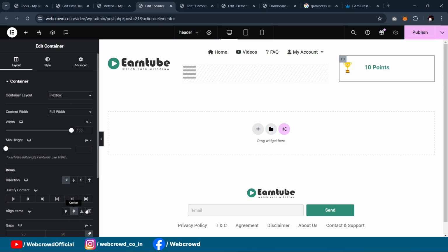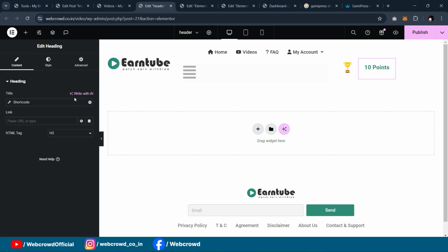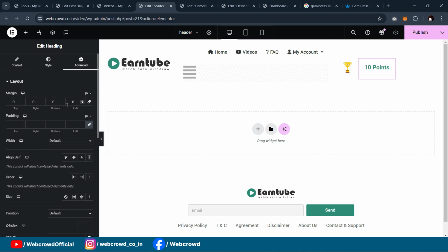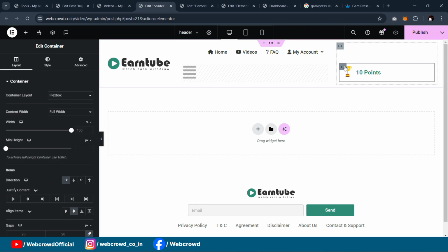Now make it center, and from here remove some extra margins from top and bottom, like this. Also you can shift this to the right hand side, just near this icon. Okay, now it's perfect. Now we can reduce its size.